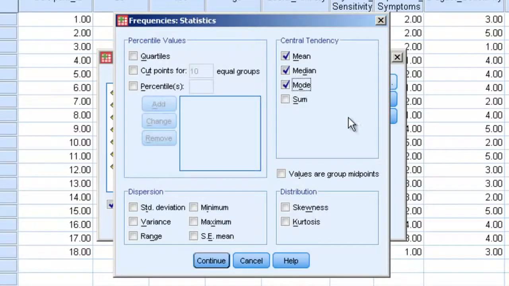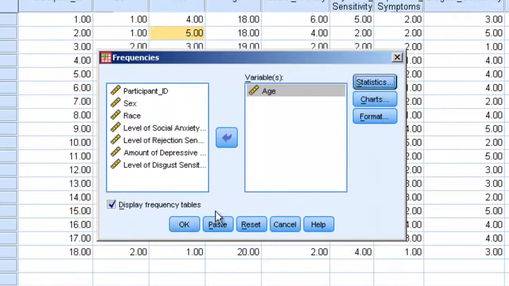Let's click all of those. Let's also say we want our standard deviation, our variance, our range, and a minimum and maximum. If we want to know our percentiles, we could say I want the 25th, 50th, and 75th percentile, or I could give very specific groups. I could say I want the 33rd percentile, or I could say I want the groups set off into certain equal size groups. We'll hit Continue.